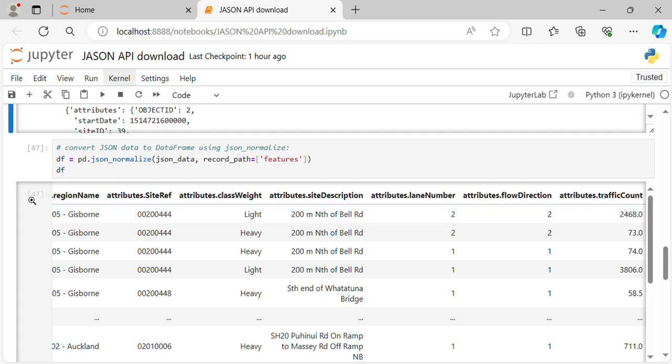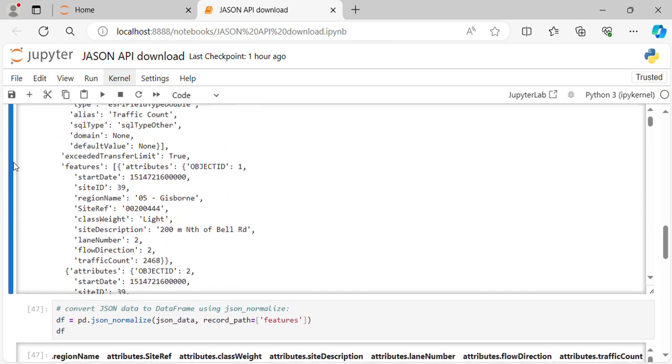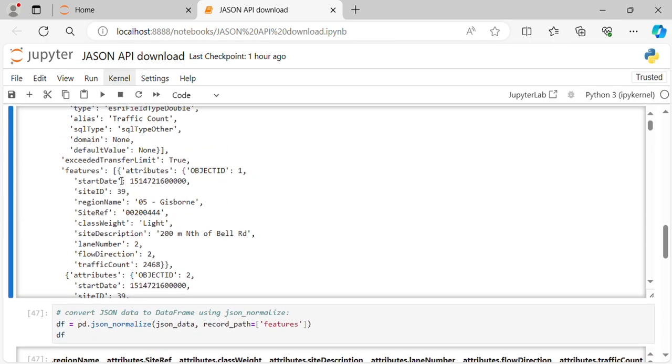Now we have attributes and then a dot and then the name, because if you look at these features, square bracket, curly braces, it starts with attributes.